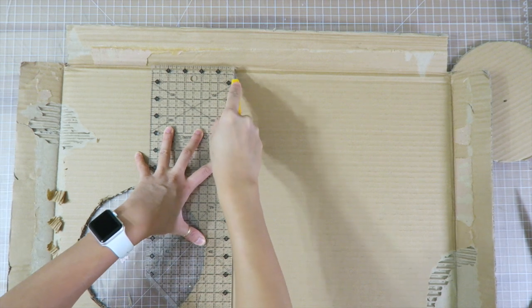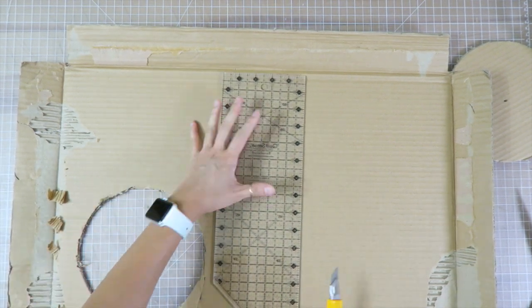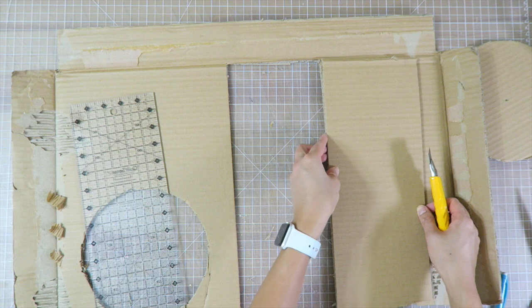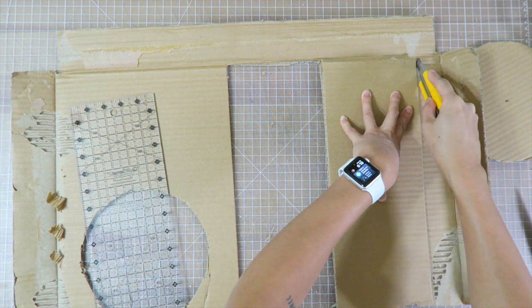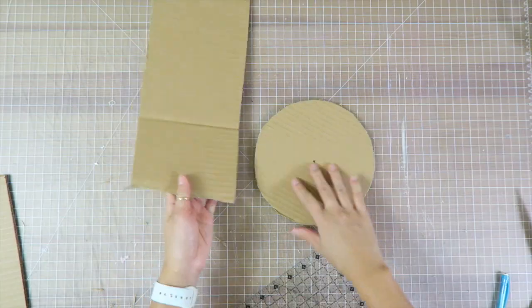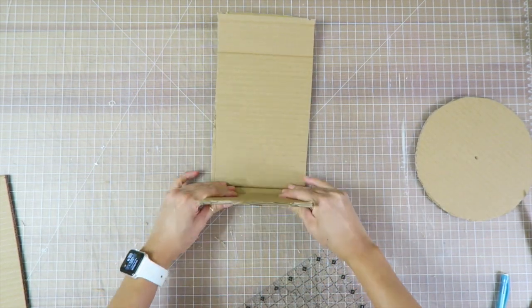Okay, so if you have a bigger box, you can do this in one long rectangle, but my box is a little bit on the short end, so I have to cut out two rectangles for this. With the width, that is going to be the height of my container, so that's going to be 6.5 inches in width. Also, keep in mind that the grain line of the cardboard box is supposed to be perpendicular to the length of the rectangle. This way, you can roll it like this a lot easier and it creates a better curvature.